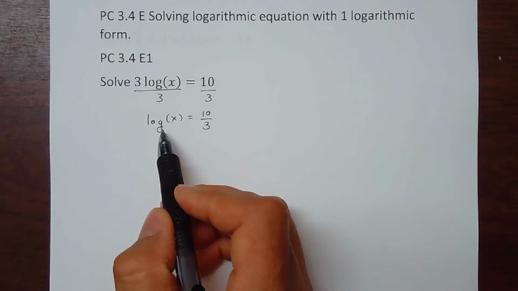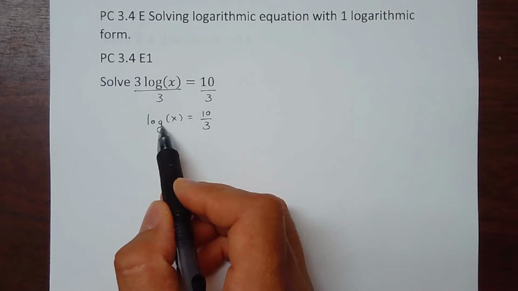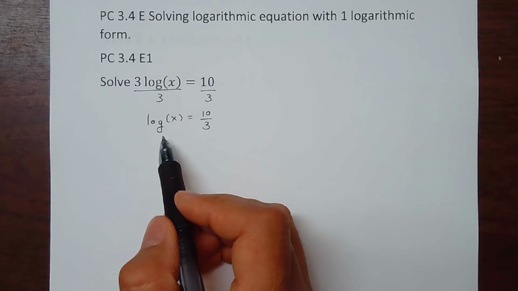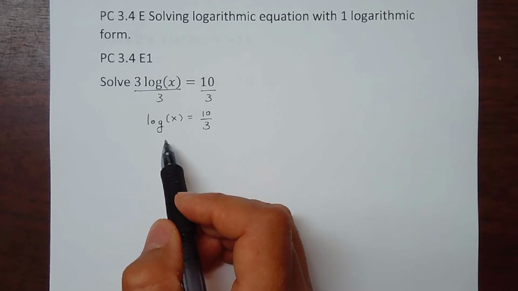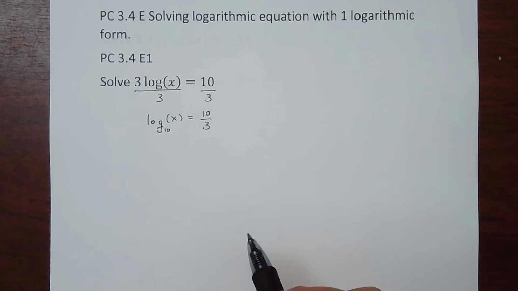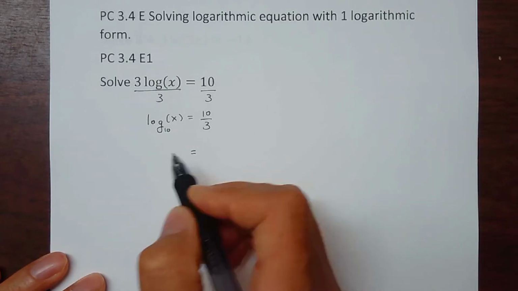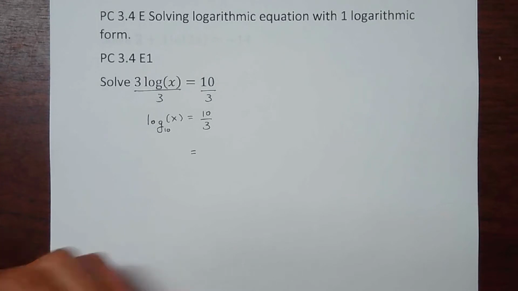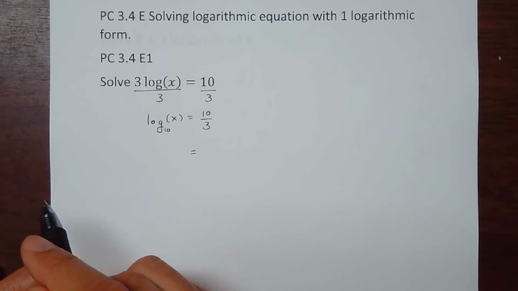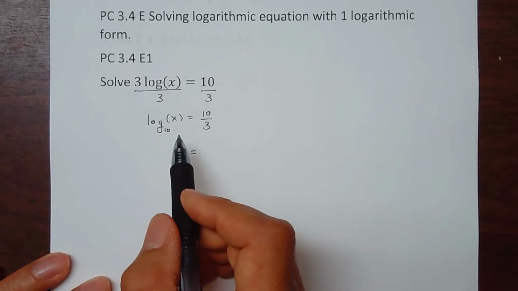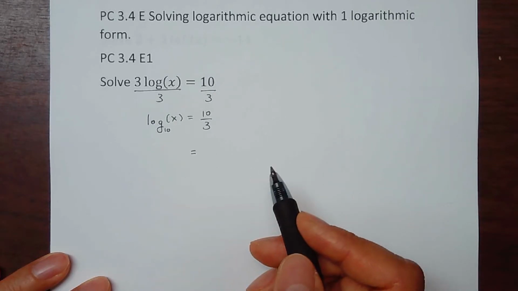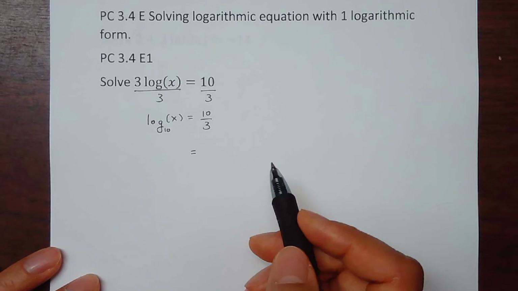As you can see, this log does not have any base, meaning this is a common log. Default base hiding is base 10. So you can consider there is a base 10 hiding. Problem with this equation right now is x is inside the log and you want x to be outside of the log. The way you do that, express this logarithmic expression in exponential form.